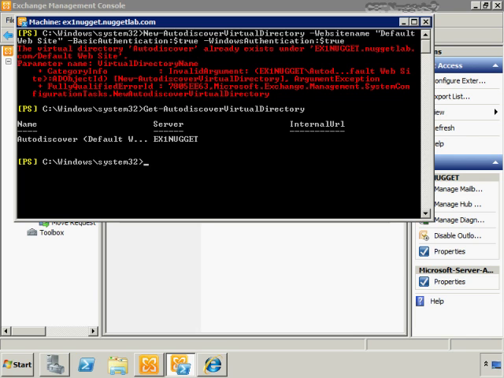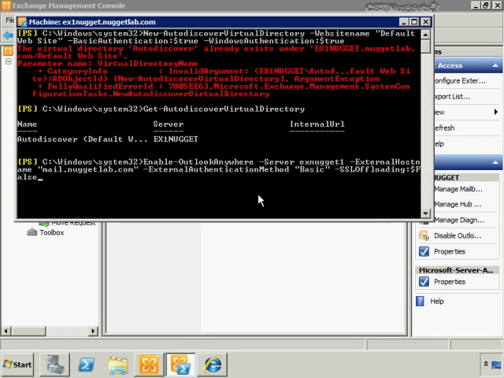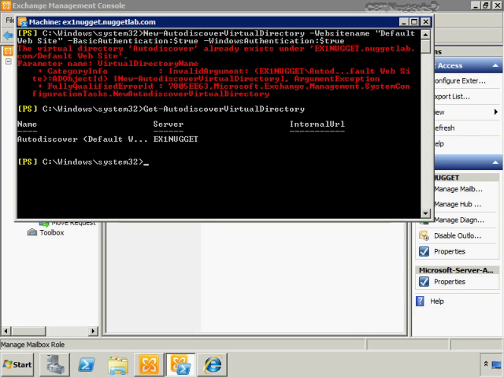The third one I want to show you here is for Outlook Anywhere, and the Outlook Anywhere commandlet again looks very similar to the other two commandlets. It uses the enable Outlook Anywhere commandlet against server EX-NUGGET1 and external hostname mail.nuggetlab.com. So these are the commandlets you're going to want to use for enabling those Outlook services to be available from the outside world. The last command you need to be conscious of is this commandlet called test Outlook Web Services, which gives you the ability to test what your configuration is and also whether you're going to be successful with presenting those services to the outside world.